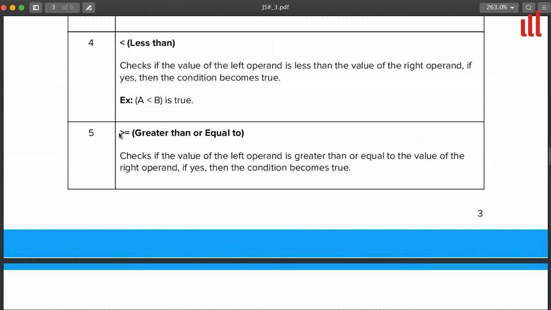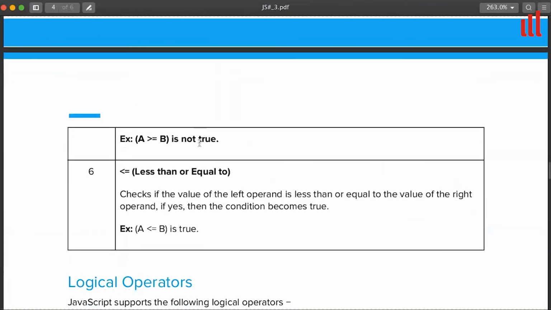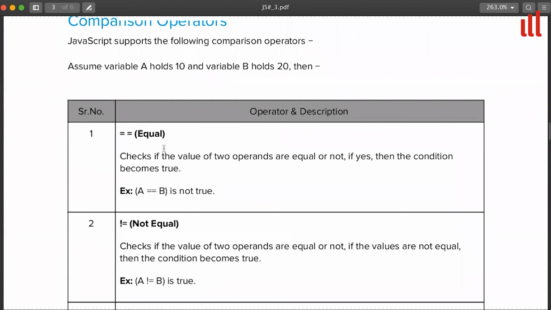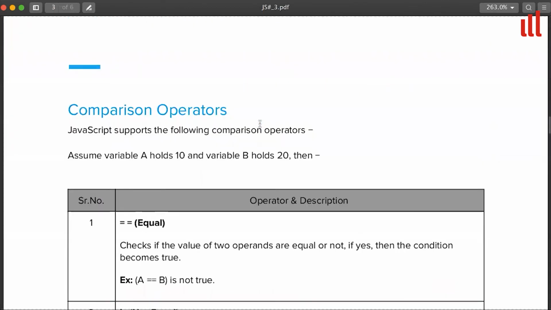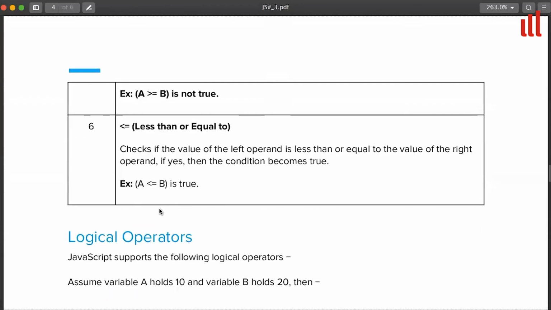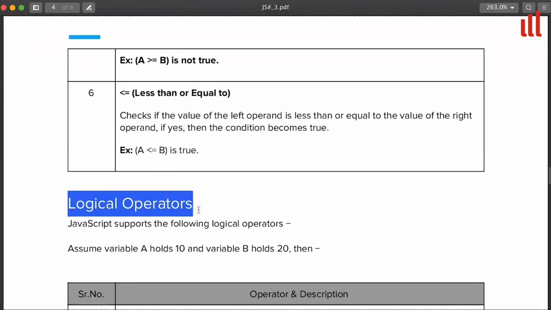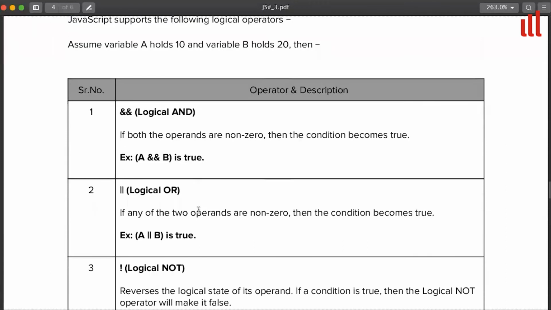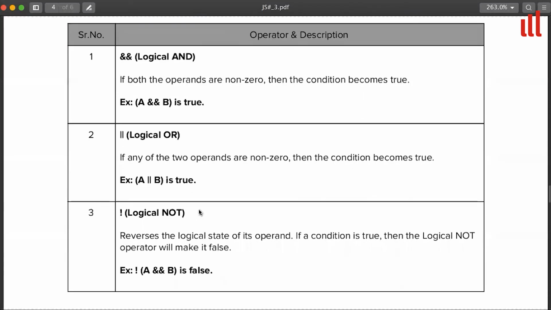There's one more thing: you can also use a greater than or equal, because sometimes you have to execute your condition at the equality of that particular variable, and there you can simply use the greater than and equal operator. These are the operators I have discussed under the comparison operators. Now let me move forward to the next operator. This is the logical operators you have to understand. There are three types of logical operators you would be able to see in each and every programming language.